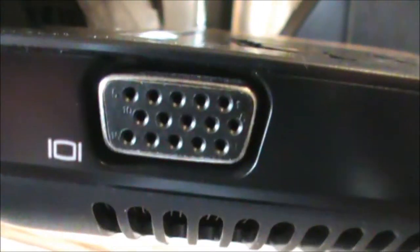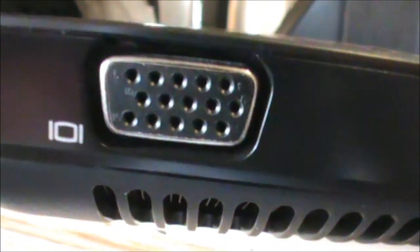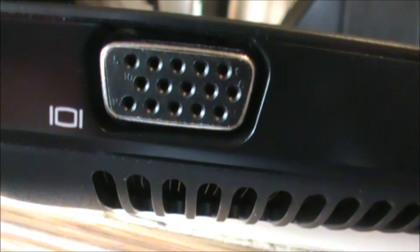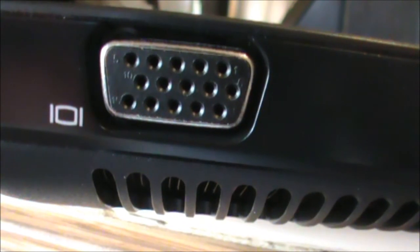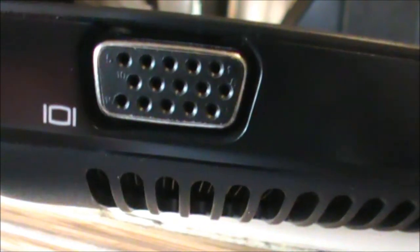This one, they usually use it, your computer has one connected to your computer, so this is pretty much your computer, and this is pretty much your screen, right? So imagine this is connected to this, because this is your actual computer. So this is pretty much what it is, and they added this one here, so maybe you want to project something, or maybe you want to add it to a bigger screen and stuff like that. So yeah, okay, switch to the other side, the right side now.